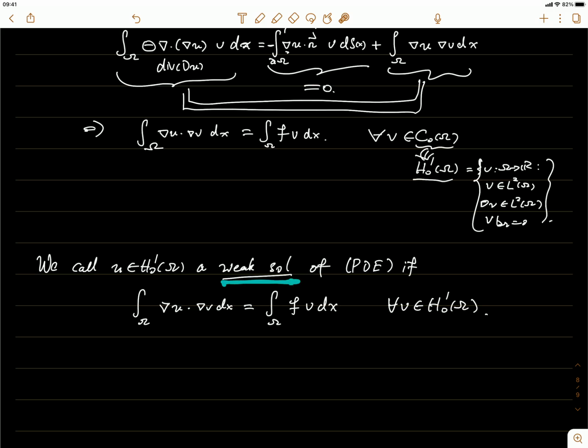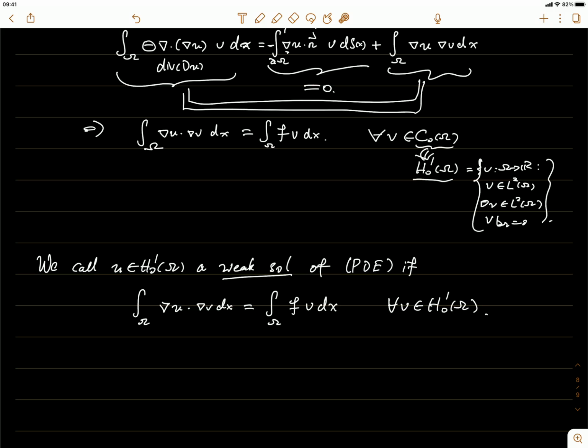If a solution is a weak solution, it is not necessarily a strong solution or classical solution because you only require u to be in here. So that means u is not necessarily differentiable. The gradient of u does not exist in the classical sense. u and the gradient of u may only exist in the L2 space. Okay, so that's the difference. So you can see that we stepped back a little bit, and now we're looking for the weak solution.